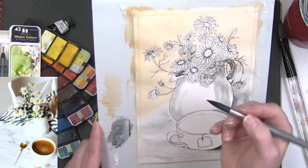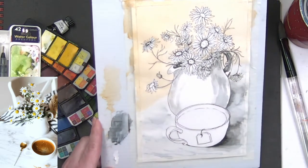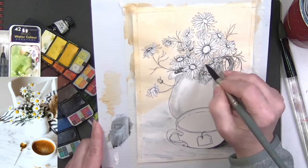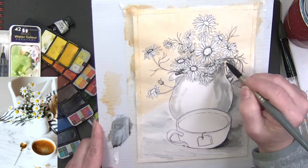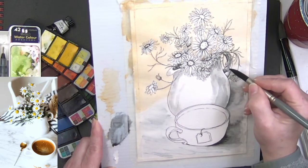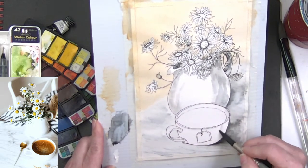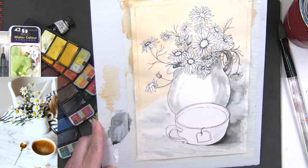See, and I'm just going in, I'm taking just a darker version of the color, that same color, just a little more concentrated. That's what it is. It's not really darker, it's just more concentrated. So, and I'm going to pick up some of that and drop it down inside around some of those flowers. I'm going to soften up that little shadow down here. This paper is awesome for allowing you to soften up your shadows. And I am going to go ahead and put some shadow on that side of that cup.